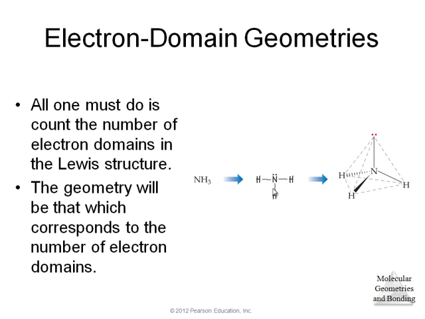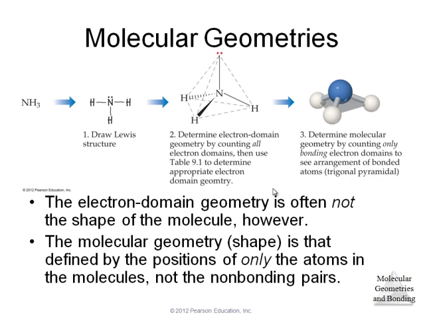In that, this one we say is tetrahedral electron domain geometry, right? But the actual molecule is not a tetrahedral molecule, because when you say molecular geometry, we are actually looking at the shape of the molecule. And the shape of the molecule includes only the bonding atoms, not the lone pairs. So when you think about the shape, we have to envision that parent structure and remove the lone pairs from it. Whatever is the resulting structure, that is called the actual shape of the molecule.